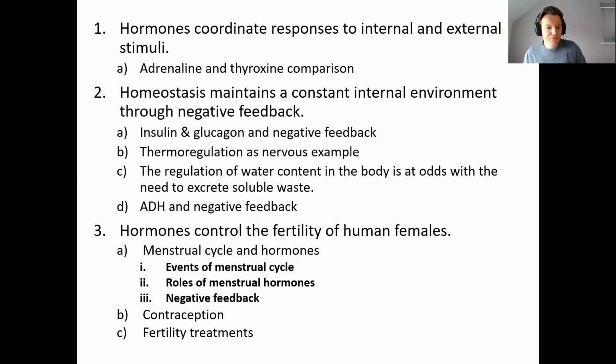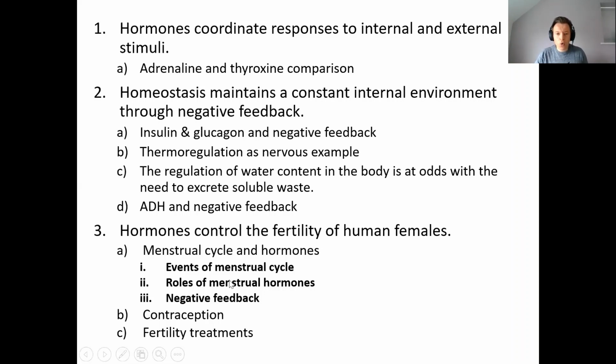From that, I've decided, if we look at the bold additions here, so again pausing the video to have a read. Thinking about all those different sentences, I think it's important that they have a clear understanding of the events of the menstrual cycle in the first place, ovulation, menstruation and so on. They need to know what those things are and in what order they occur.